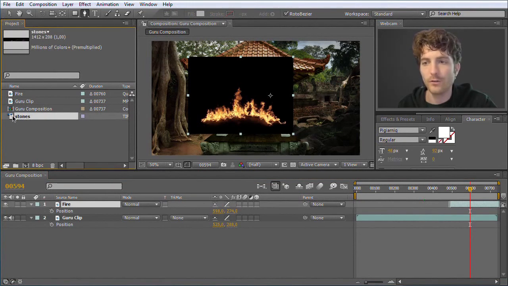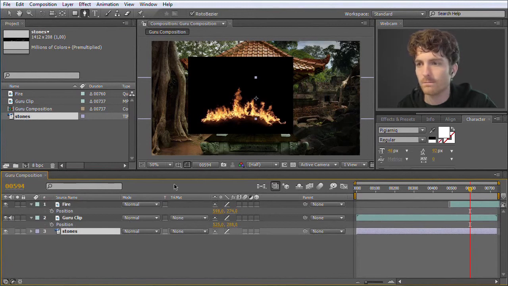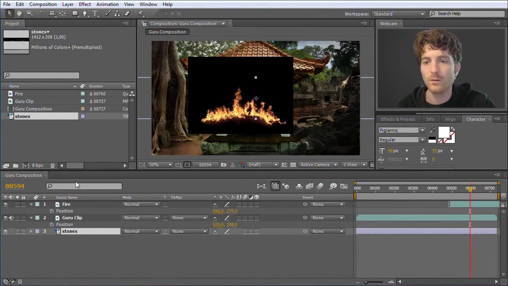Okay, so now we have the fire here, and the additional thing we also wanted to bring in are these stones. So I drag them here, and you can see now I don't see anything of the stones so far. Oh, I accidentally selected this pen tool that I do not want. So if something behaves strangely, you probably have selected the wrong tool. Make sure that you always have selected this one usually.